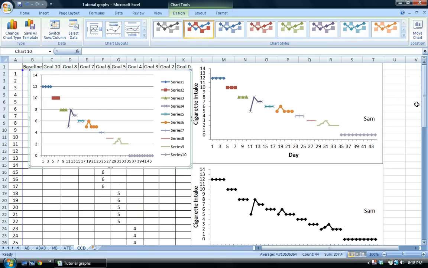Now you're going to pause the tutorial and format your graph like you've learned to do in the previous tutorials so that it looks like this graph. Once your graph looks like this graph, you have the same font size for your titles and your scales are formatted exactly the same, and you have a participant identifier, then you're ready to proceed with the tutorial. So go ahead and pause now, and when you're done with your formatting, resume.